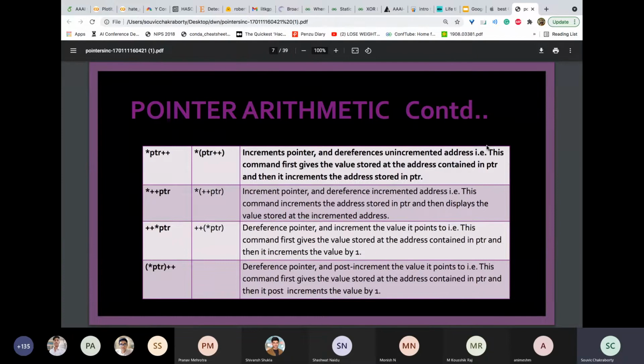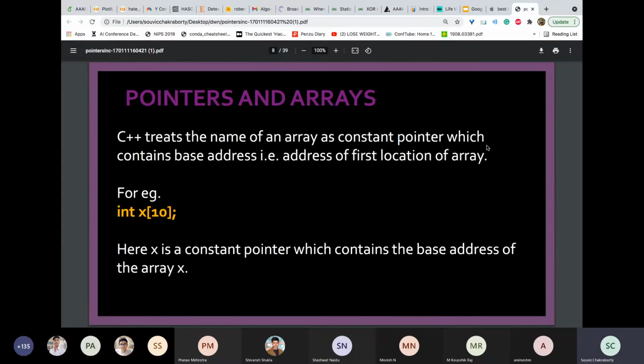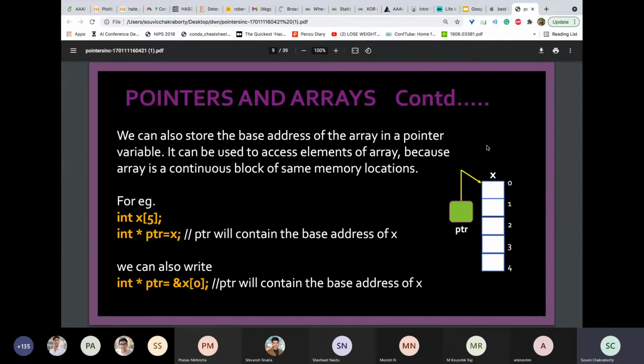That means, if I had a board, it would have been good. But let's say it's an array. See this first example where you are specifying int x[5].